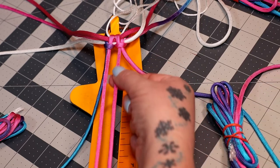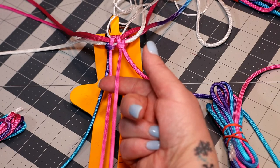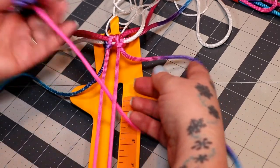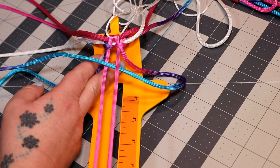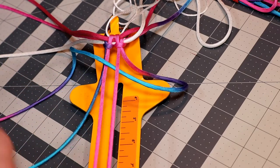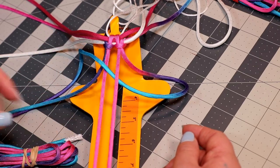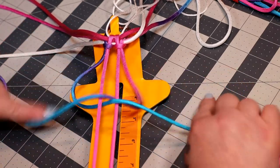Starting on my right side with the smaller bundle of dip-dyed cord — the cord coming out of the bottom part of my cow's hitch — I'm going to go underneath the long cord on my right, right up the middle, and then over that second cord on my left. Then I take my smaller bundle of dip-dyed on my left side, take it underneath the cord I just worked, go underneath that first cord on the left, right up the middle, and over that second cord on my right. So you end up with a little triangle shape here.